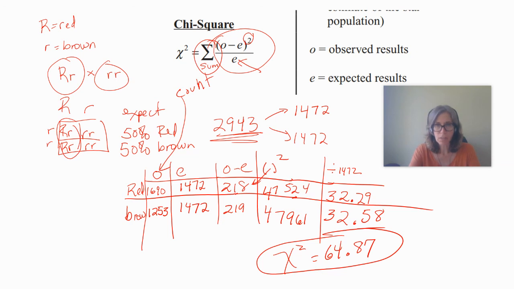What does that number even mean? Well, I don't know. What it means is the important part. So let's talk through the rest of the chi-square, and then we'll come back to this to say whether these numbers are close enough to these numbers to say that what I saw actually follows what I think I should have seen.